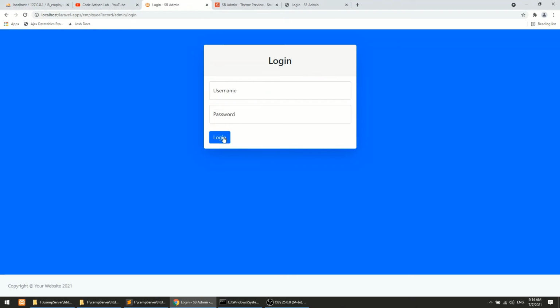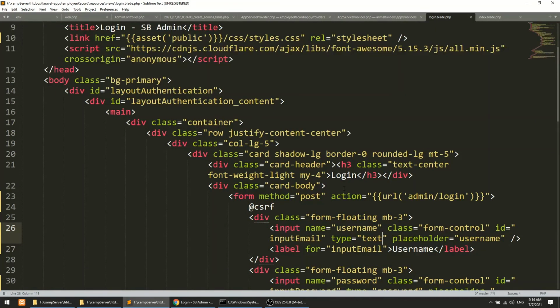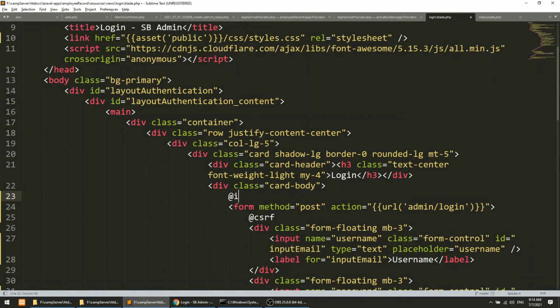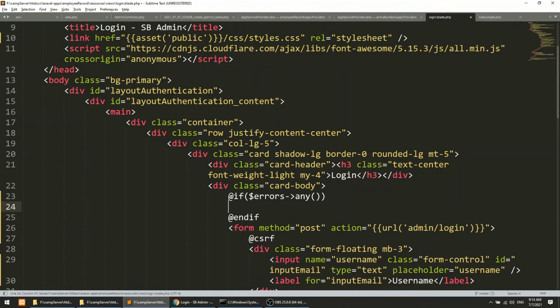So if we log in with this, it is not showing the error. So how can we show that? Here we will show if $errors->any(), if any error, then, and you can see these tags, we can use these tags in blade.php only.